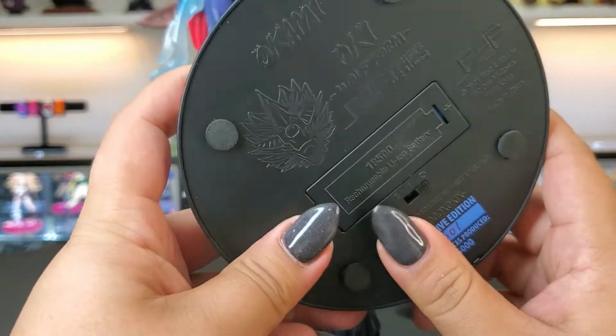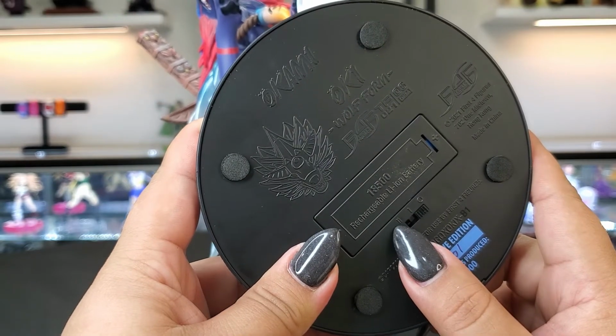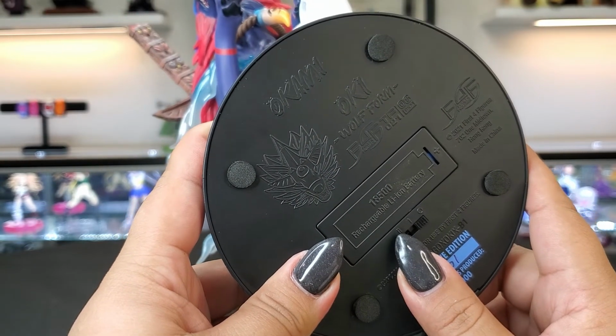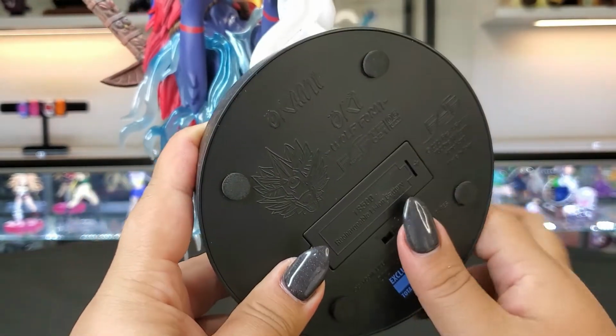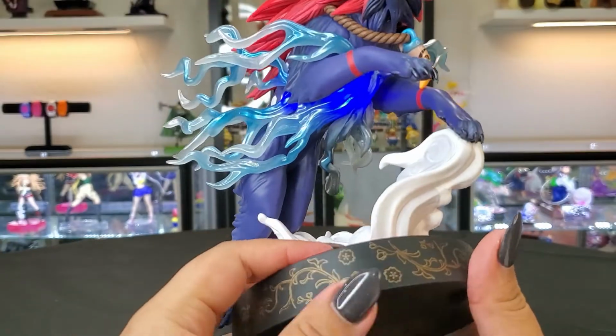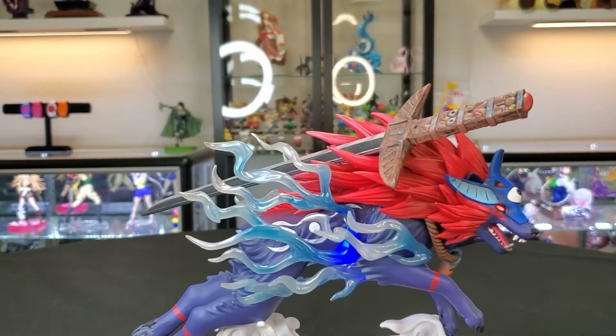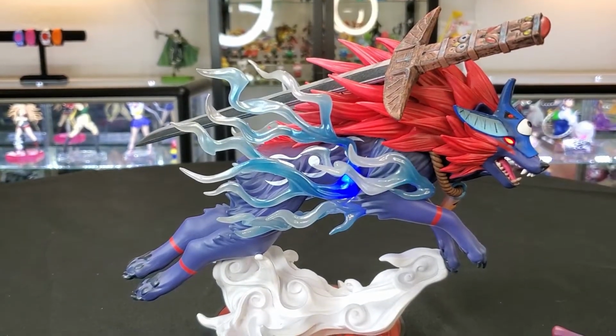Nice. And then there is multiple lighting functions. One that has static lighting, which is the first one, the second one that has motion lighting, so it looks like Oki's glowing and stuff like that. So like fire, all the good stuff. Let's check it out. You see it right there. Wow. So it doesn't look as strong. Let me turn off the lights and see if that is actually a little bit better here. Here it is with that static lighting.